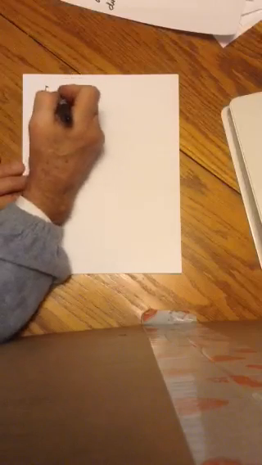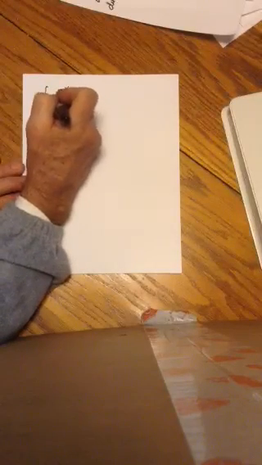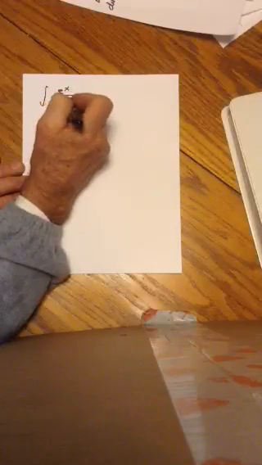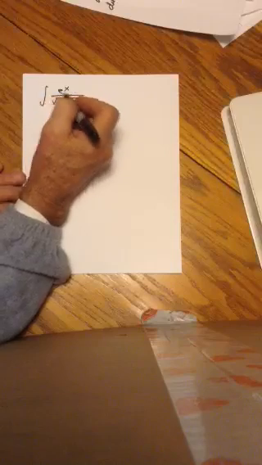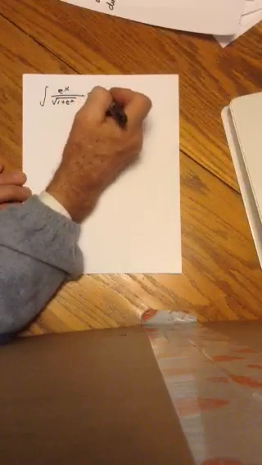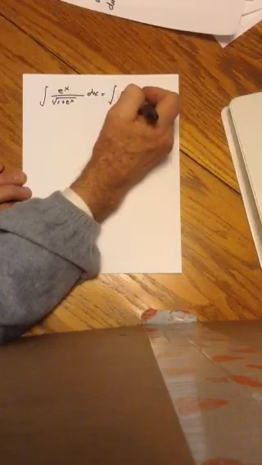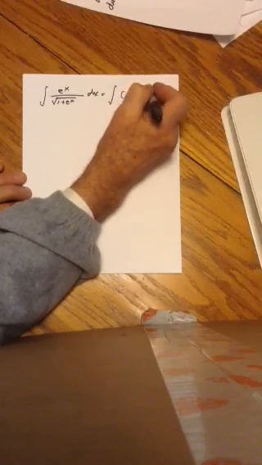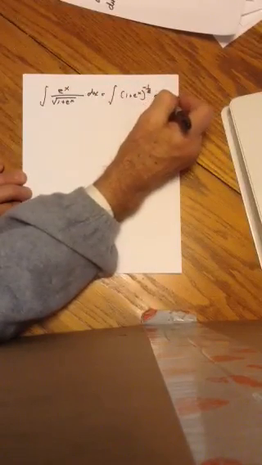Number 5 was a power rule. We have an e to the x, but on the bottom I have a square root of 1 plus e to the x. This sort of keys me in as the power rule. I see a power of a negative 1/2 down here. So to rewrite it to make it look more power-like, 1 plus e to the x to the negative 1/2 power, square root of the denominator, e to the x dx.